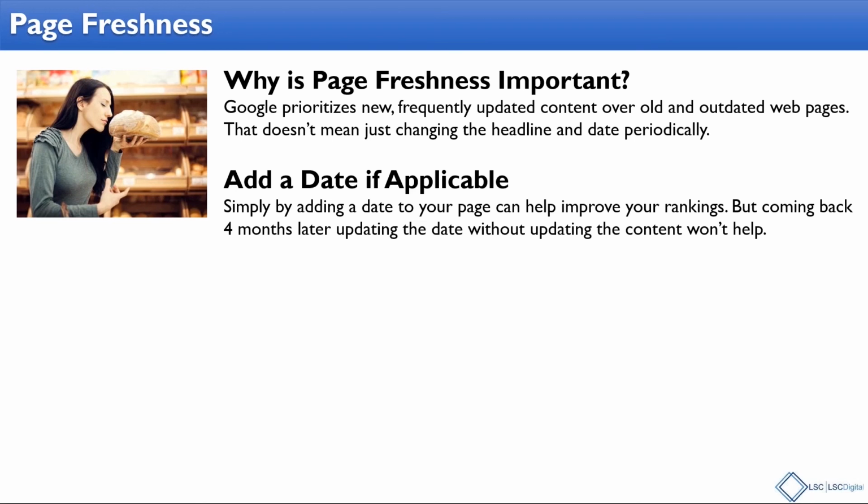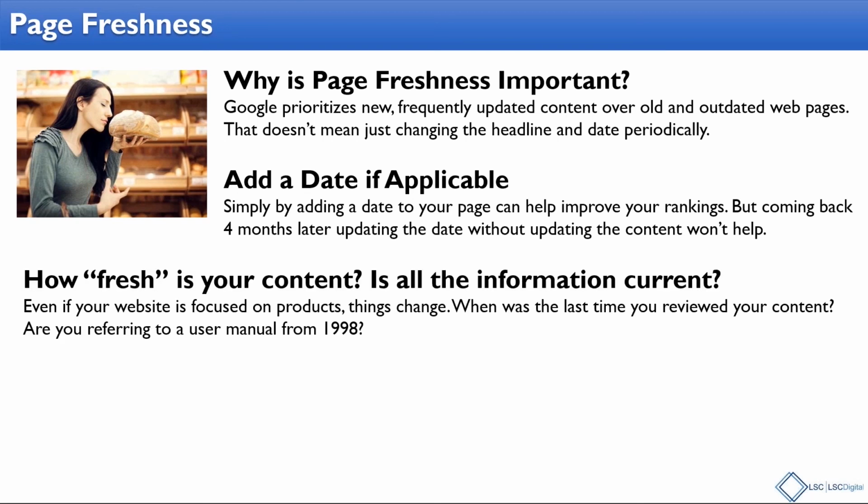But then what you'll also see a lot is that a lot of organizations go in, which they should be doing, and periodically update their content. And you'll see "Updated June 13th, 2019." And that's a good thing, because it shows, hey, as things change, we're going back in and updating that content. Once again, valuable to the reader. It's current, it's fresh. But once again, just going back in every couple months and changing the headline and the date isn't going to do it. But I will tell you right now, and I've seen it quite a few times, where it's a content site that implements dates, they do see a bounce in their organic search traffic. But once again, it's about really actually updating that content, going back in, editing it.